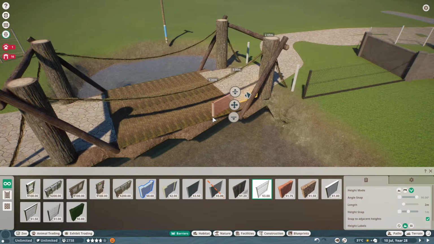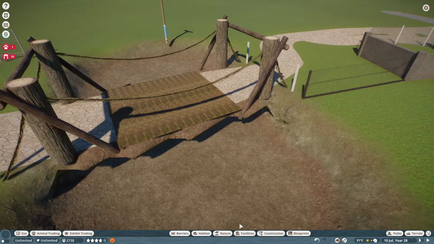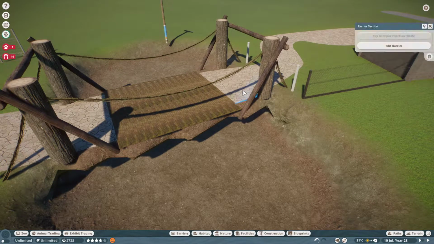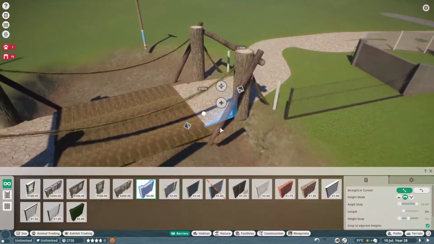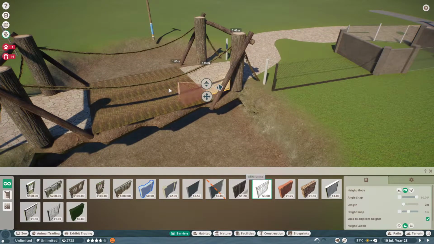Oh, I had it before. We had a beautiful bridge before, didn't we? Now, bag of pants. Why will he not build across there? Why? What is wrong with you? What about if I take the water out? Let's try and take the water out, see if it'll build it then. So, from there, boom, mesh. It's not the water, is it?